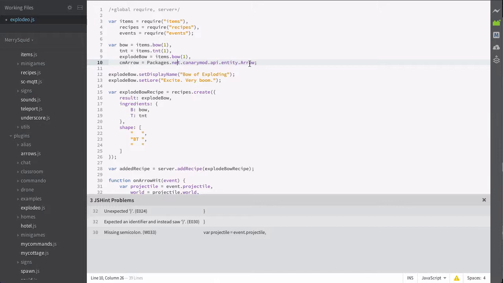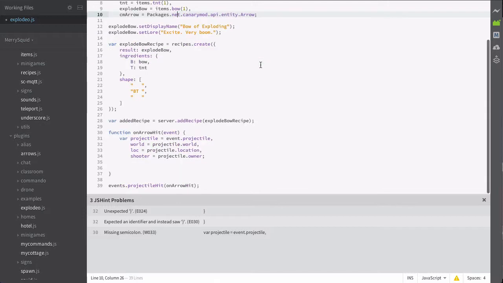The reason we want access to the CanaryMod arrow object is because we want to know, was that projectile an arrow? This is a pretty new concept.